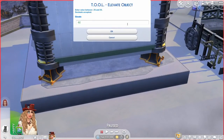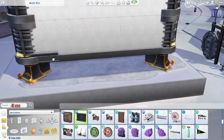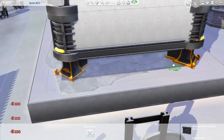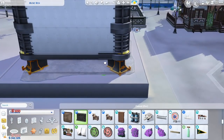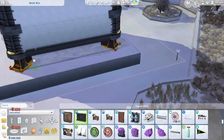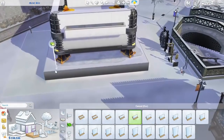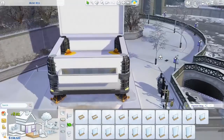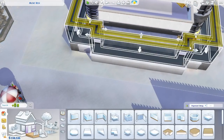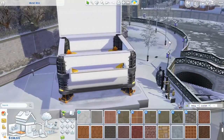The idea to do a music box actually came from another game. We've been playing Bloodborne again in my household, me and my husband. I don't know if you know Bloodborne, but I talked about Dark Souls before — they're both part of a franchise of hardcore Japanese RPGs. In Bloodborne you have a boss called Father Gascoigne, and you can kind of cheat — well, it's not really cheating — but there's a trick where you're fighting against this boss and it has something to do with the music box. I don't want to spoil that much.